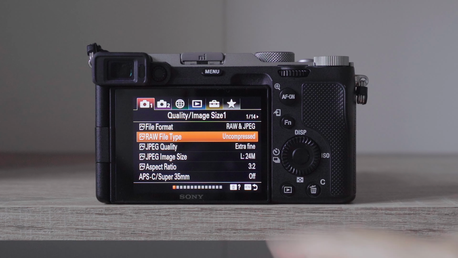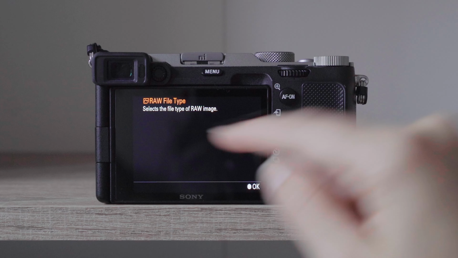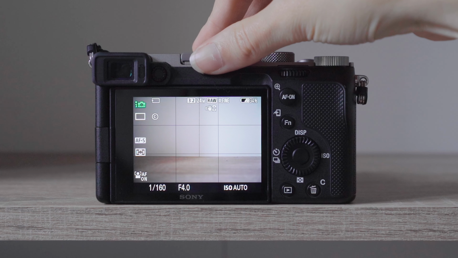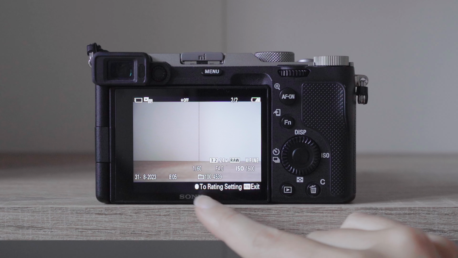Another trick is to look at the bottom right corner of the LCD screen on your camera, where you can see how to navigate through the Sony menu. You have information on, for example, the trick I told you before, that when you have a question about an item, you can just hit the trash button. Or if you want to go back in the Sony menu, you just need to hit the menu button. And the information in this bottom right corner can differ depending on where you are. For example, in selection mode, it looks a little bit different.